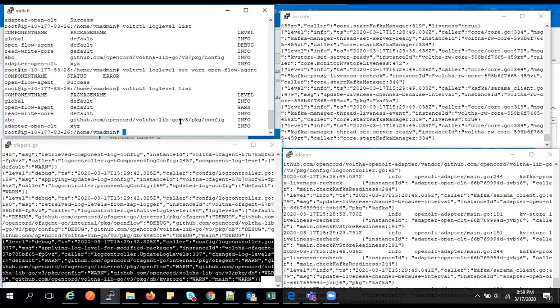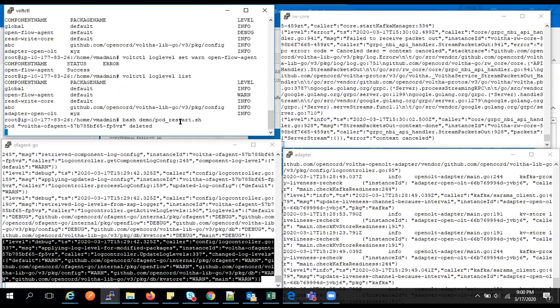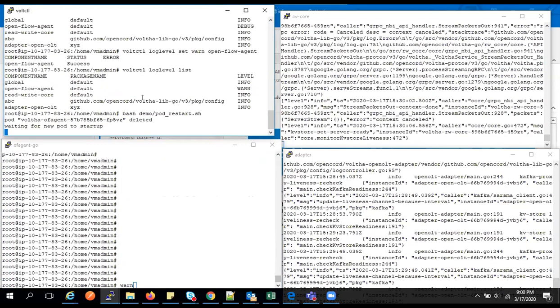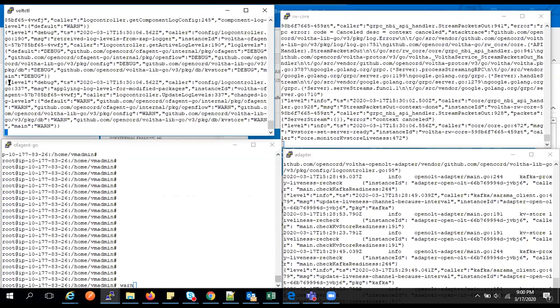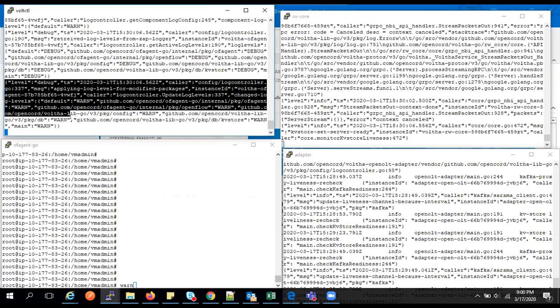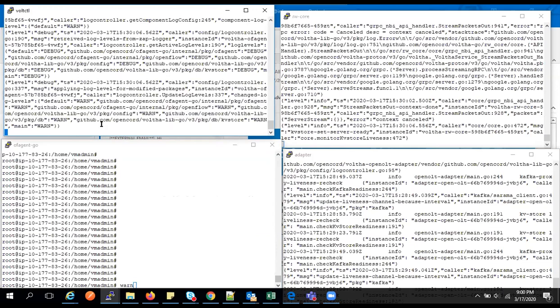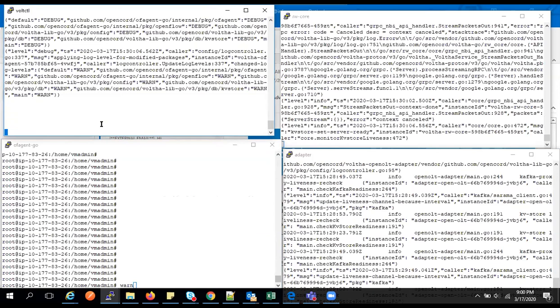Now we'll restart the OF agent. So it has taken the log level which is set in the etcd, and after that debug logs stopped coming for the OF agent.